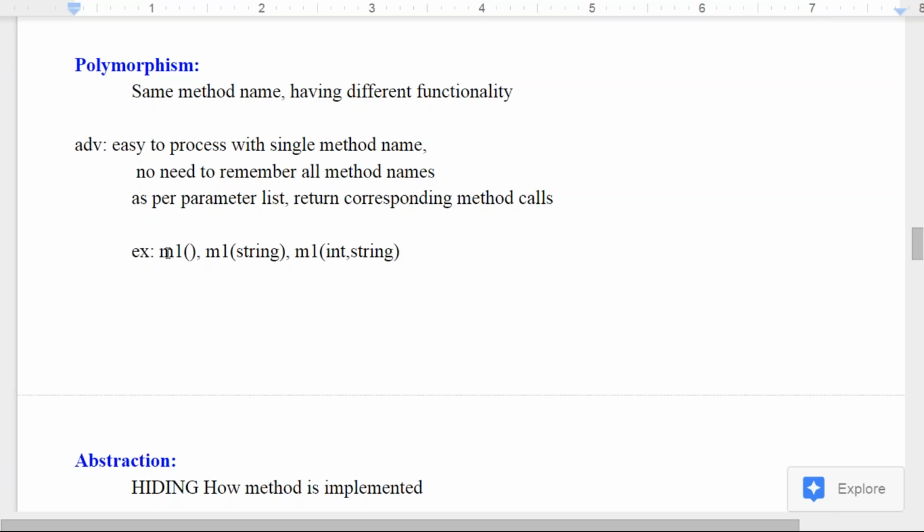You don't need to remember all method names. If polymorphism is not there, you have to declare multiple method names: M1, M2, M3, M4. Now there is no need. You write a single method name. Based on how you call the method, the corresponding method will be called. That's polymorphism. The advantage is easy processing with a single method name.